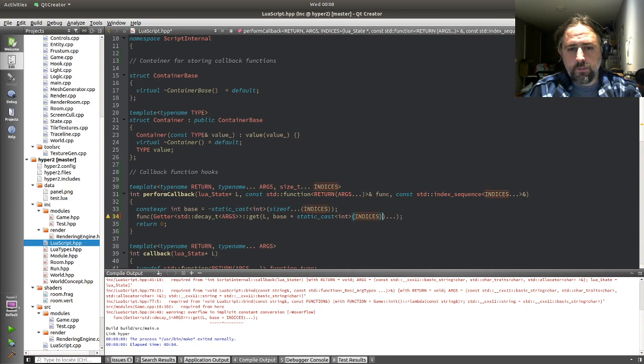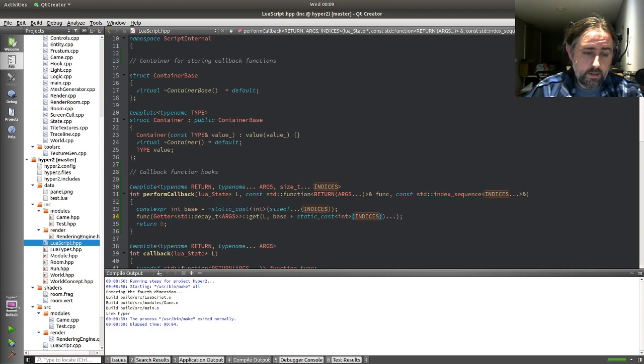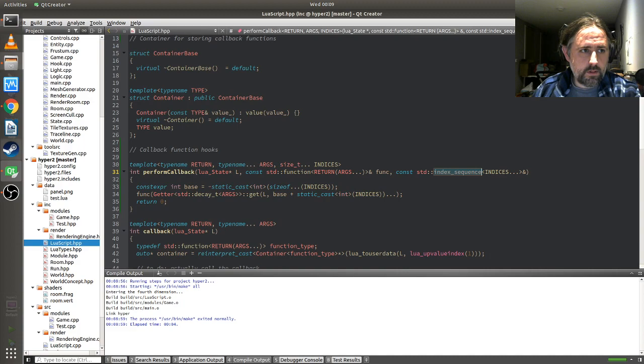So there's a less horrendous way around this, which is, well, I just static cast it back to an int. But this index sequence, you can have an integer sequence, which I might try and do. And then you can specify the type.